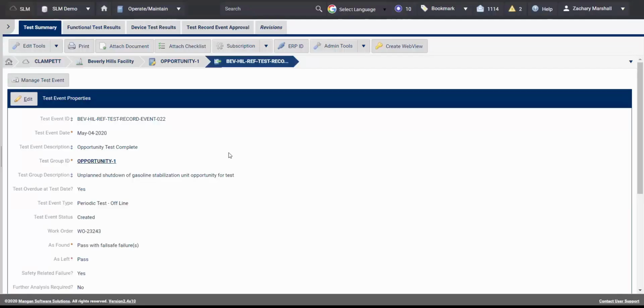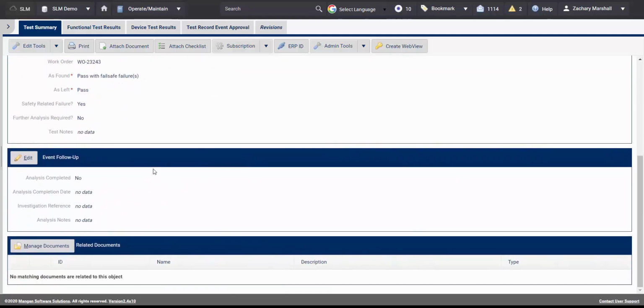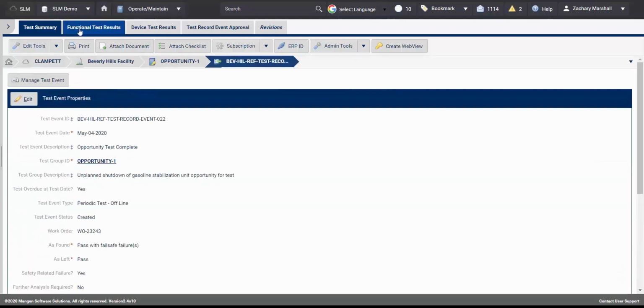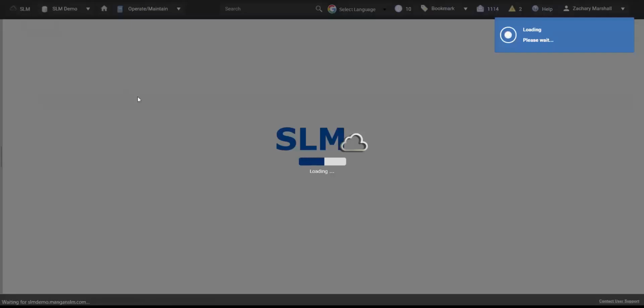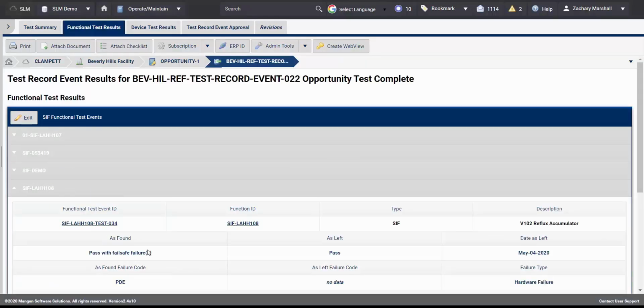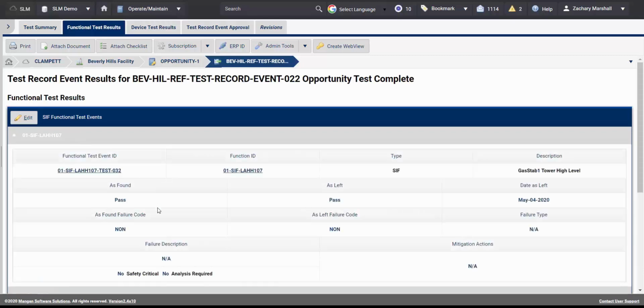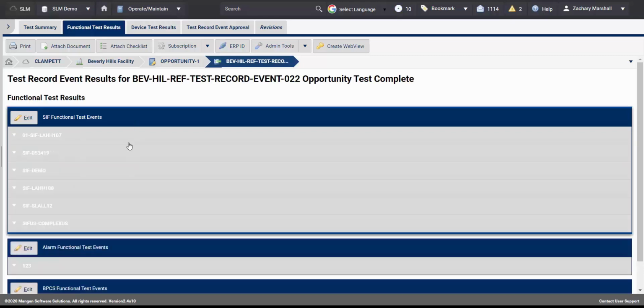So now we're at the actual test event. I can see all the information we just filled in through that workflow. I can also see event follow-up information, which I'll get to a little bit later. We have functional test results, so this is on the functions. I had identified the one function that failed. However, for all the other functions that I did not select, it automatically gave a pass.